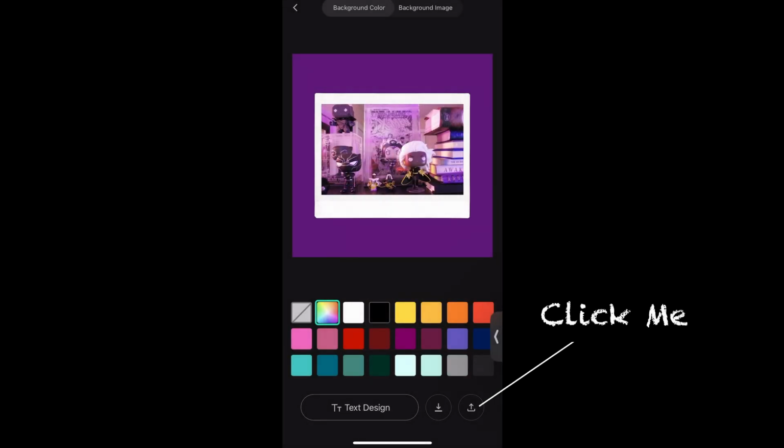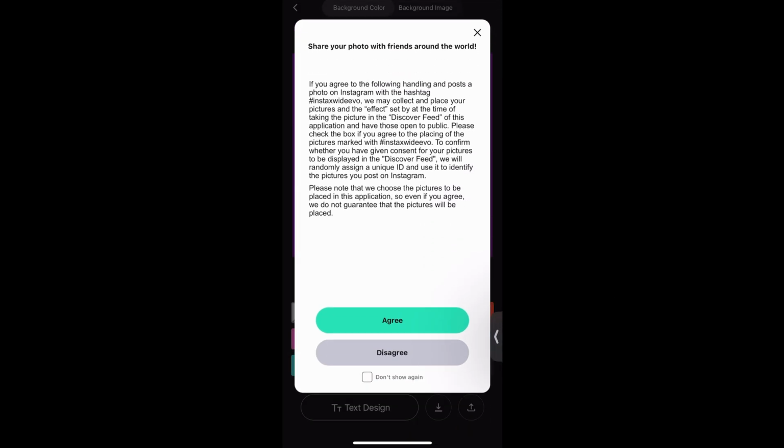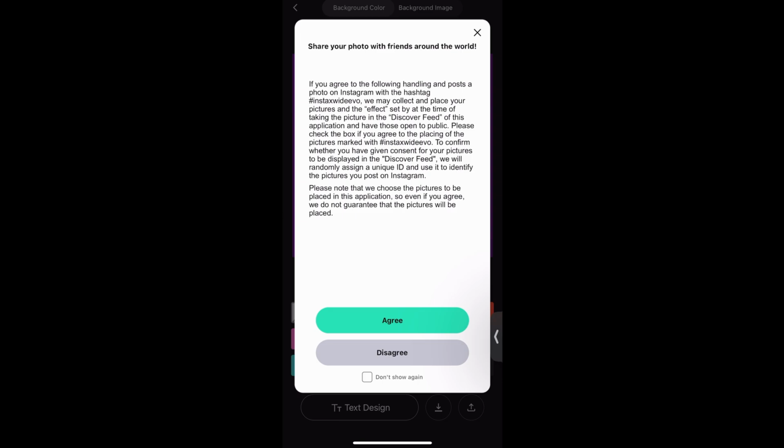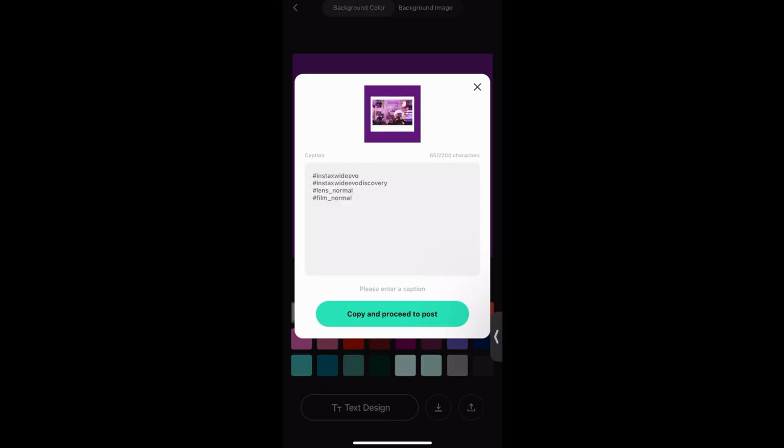So when you click on the share icon, this message pops up telling you that, hey, if you use the Instax WIDE Evo hashtag, that means we can take your photo and put it in the Instax WIDE Evo app Discover feed. Basically this app is open to the public, but you don't have to agree to give them permission to place your photo in the Discover feed if you don't want to. You can click disagree and still continue to move forward with posting your photo to Instagram. They also do say that just because you post and give them permission, that doesn't mean they're going to use your photo. So I'm going to click on disagree, and it takes you to the ability to edit your caption.